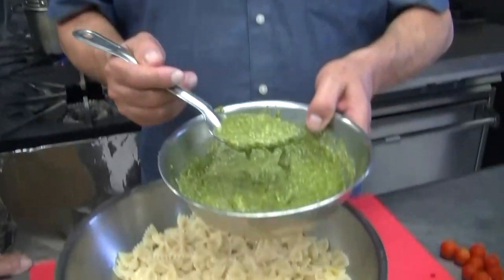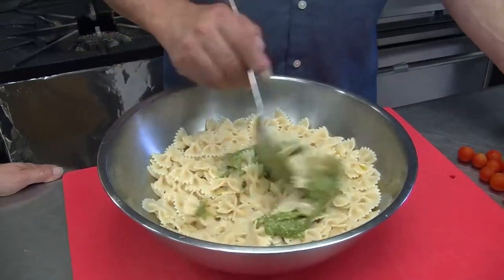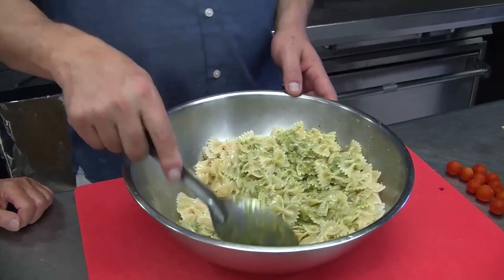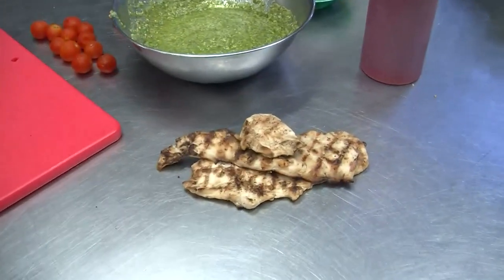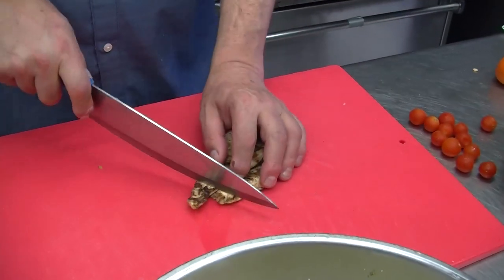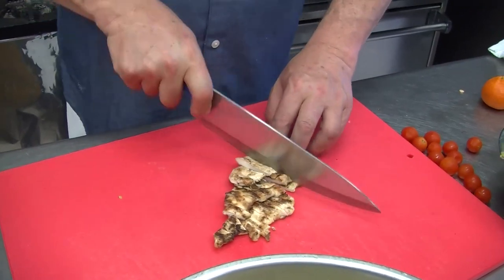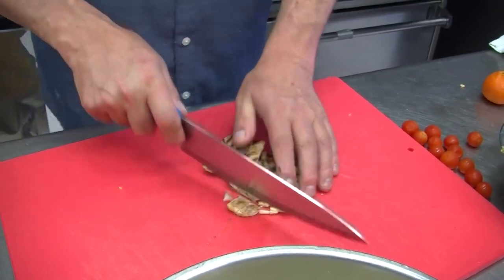If you want to make a great chicken parm, you could put it on top of the chicken with the marinara and the mozzarella — gives it a different taste. I have about two cups over here, just going to put as much as we need. You could put anything you want in this salad. We chose some nice grilled chicken. If you don't want chicken, you could put veggies or whatever you want. I like the texture of the chicken — this is one of my family favorites.